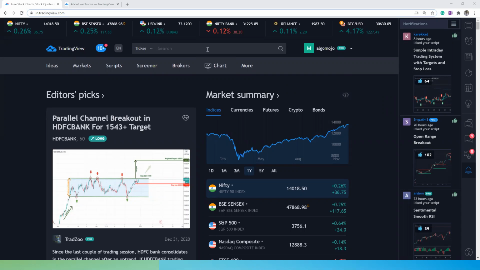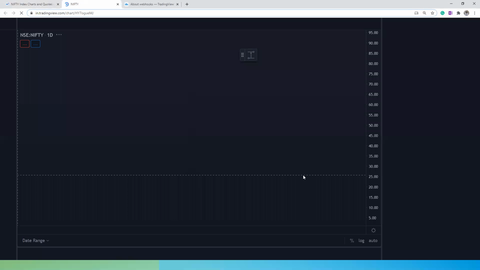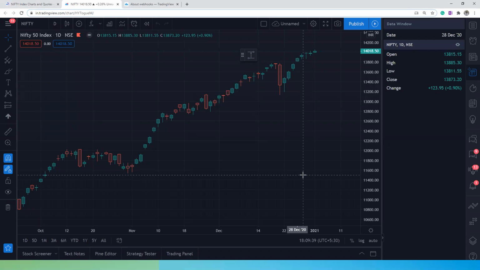So if you're new to TradingView, I'll give you a little glimpse of what you can get from it before talking about the strategies. You can get access to any kind of markets, be it NSE, MCX, cash, futures. Of course, at this point in time, they don't support equity markets.